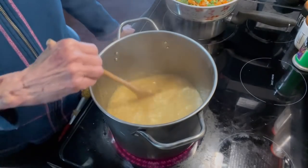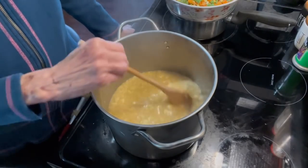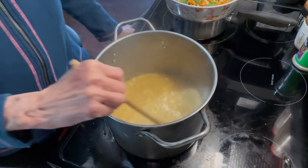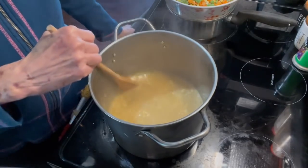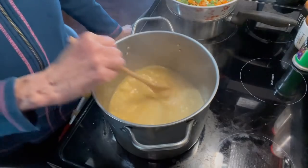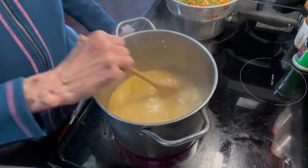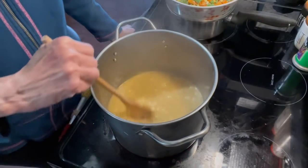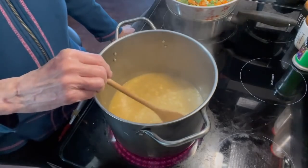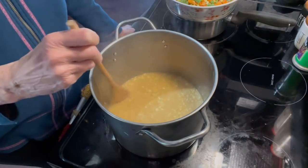And I'm making more than we will eat today because I want to freeze some of the filling. And then whenever we want some, we can just get it out of the freezer. So this is thickening up nicely. I'm going to add some water to it, but I want it to kind of cook for a minute and get some of that flour taste out of it.